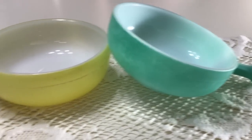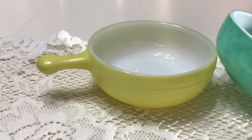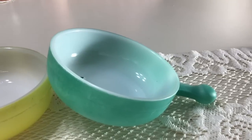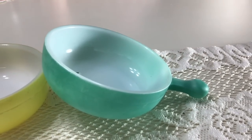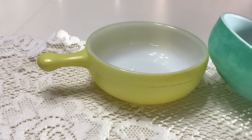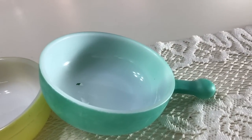Jeannette Glass Company dates from 1887 to 1983, and Glasbake was developed in the early 1900s by the McKee Glass Company. The original spelling was Glasbake without an E, and they added the E in 1917, and Jeannette picked these up in 1961, brought the company out. As you can tell, the handles here are different, and you can tell from the back stamp I showed you a minute ago, they're different too, so they must have been made in different lots. Probably different years, and they do have a J on it, so that is a definite way you can tell that they are Jeannette. I think I have them listed already for $15.